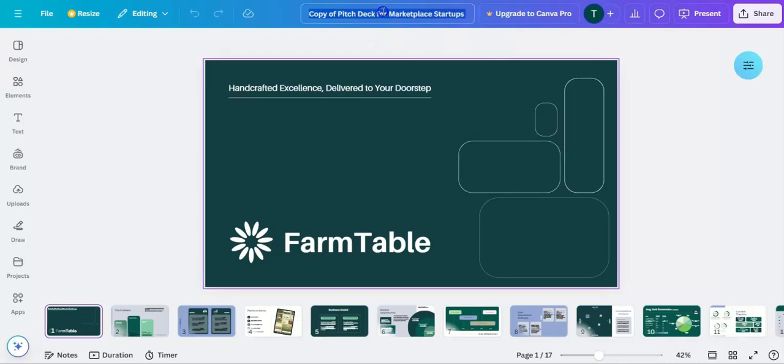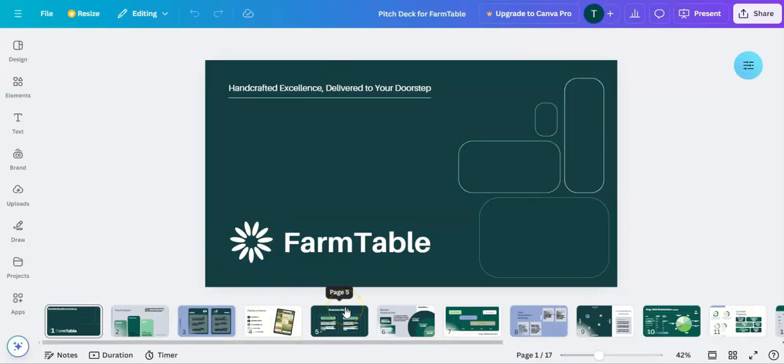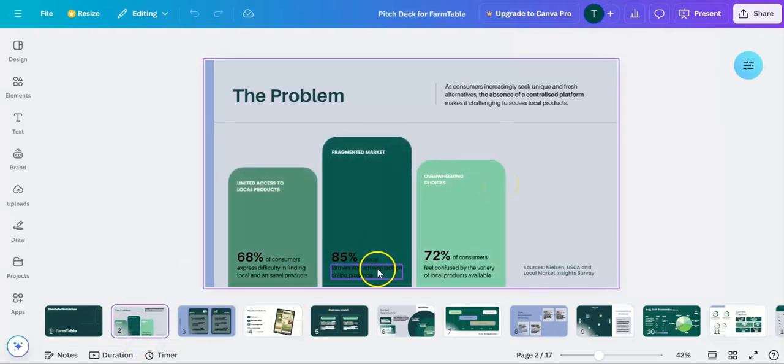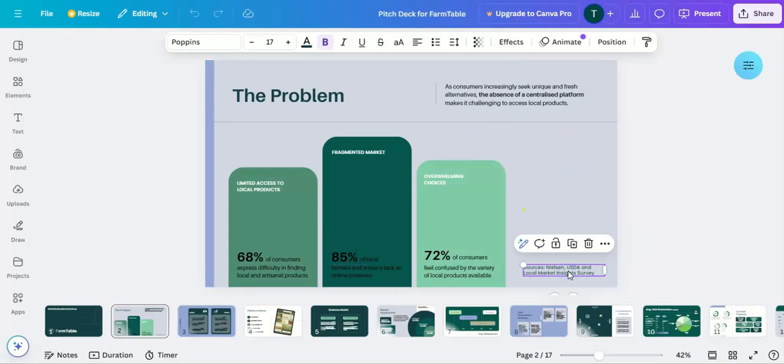First, let's change the copy. Cool. Now the copy has been changed. This is your pitch deck that you have to work on. Now let's check out each slide that we have. So we have the problem statement. Now again, whenever you are giving a problem statement, it is good to actually back up the claims that you're making through some data like 68%, 72%, whatever, as shown in this example. You also need to give some sources so that people know that you are not just pulling this out of thin air, right? There's some research that has been done to back up these claims.